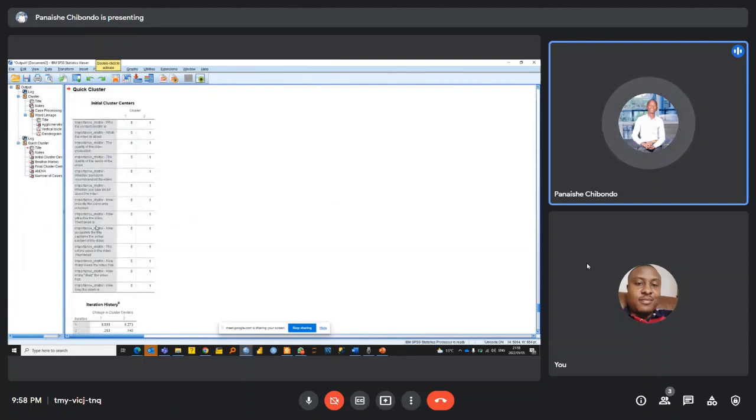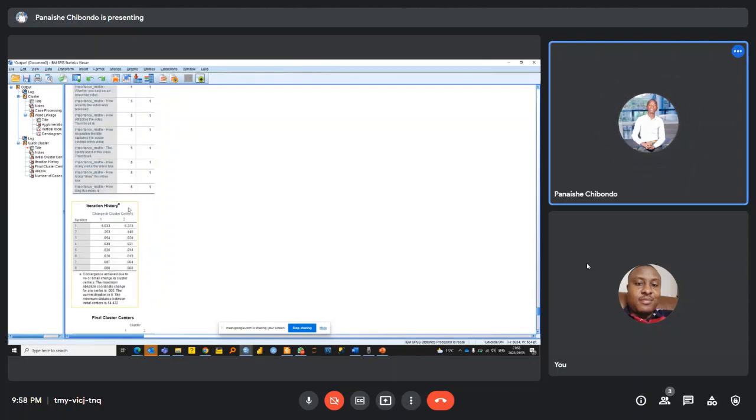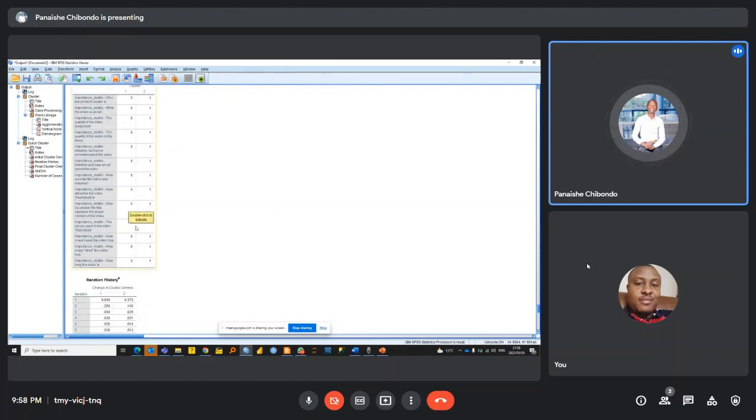Like we said, the k-means test is based on iterations where they just place random cluster starts here. So basically what we are seeing here is the mean. At first they just say the mean must be here and the mean must be here. So it then does iterations to see which is the correct center for each cluster. For each variable, they just put these 5s and then 1. You could have chosen 4, 3, but you would all come up with the same result. So that's what we're getting here.